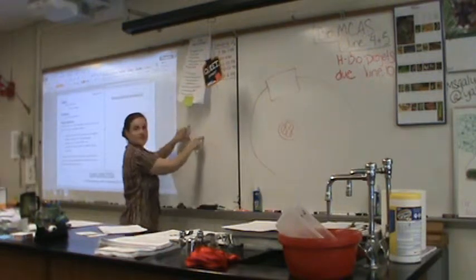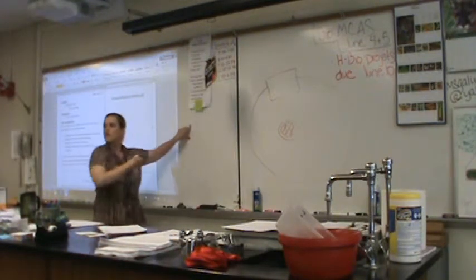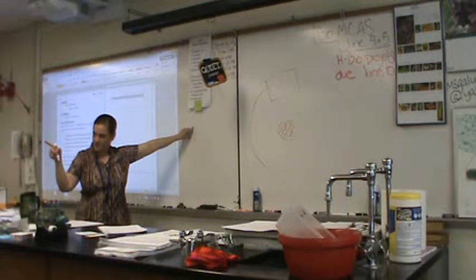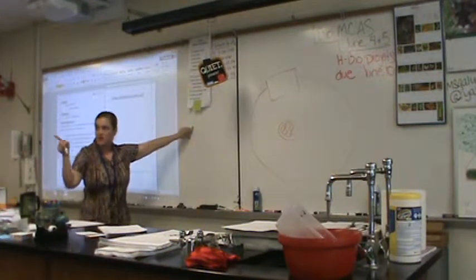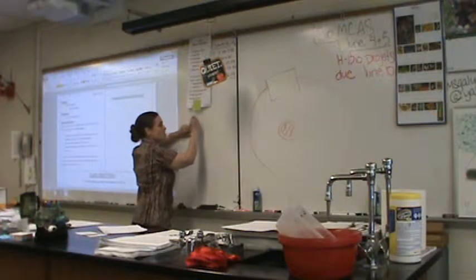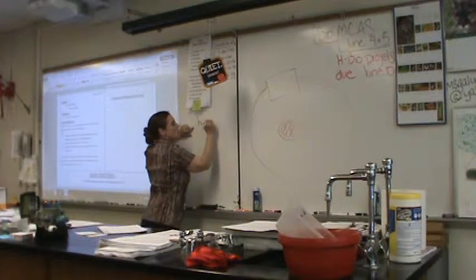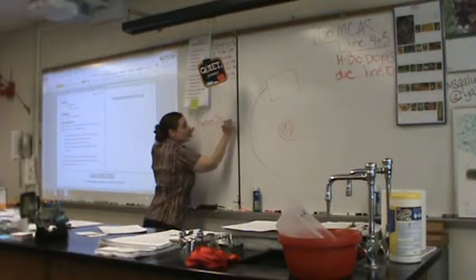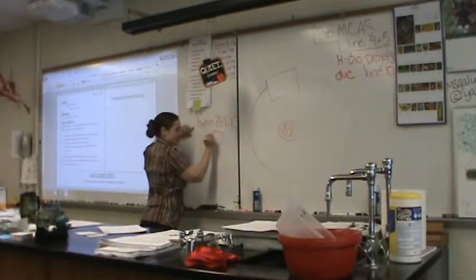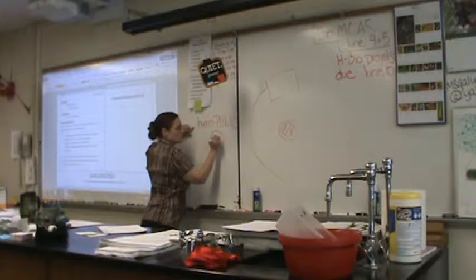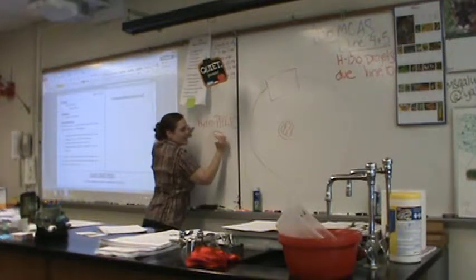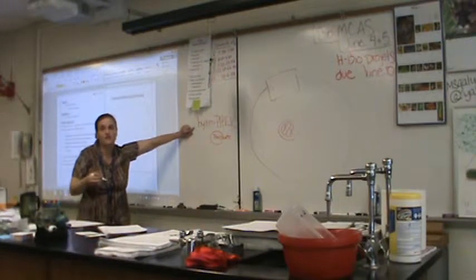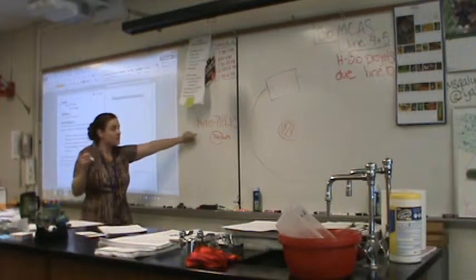If I want to draw one phospholipid over here, what does it look like? Hydrophilic phosphate head with a hydrophobic tail. Good. So it has a hydrophilic phosphate head. So this is just a phosphate group. It's the same kind of phosphate you find in ATP. It's the same kind of phosphate you find in DNA. It's just a phosphate group.